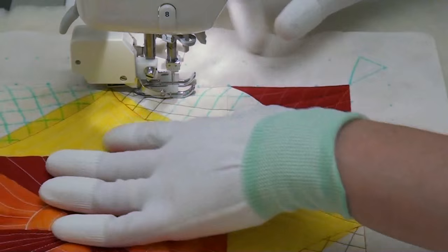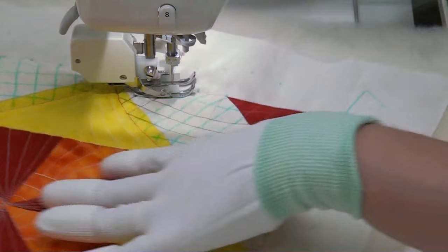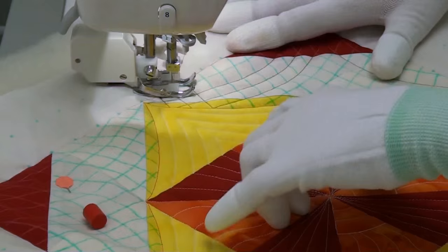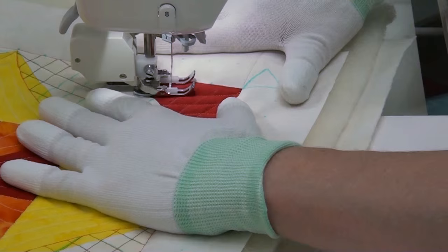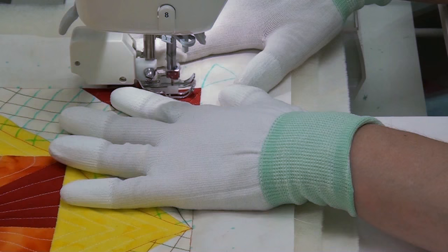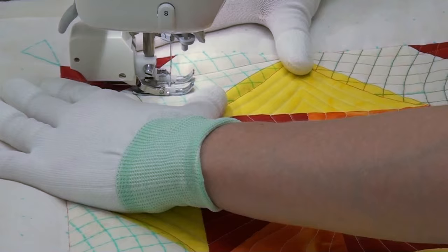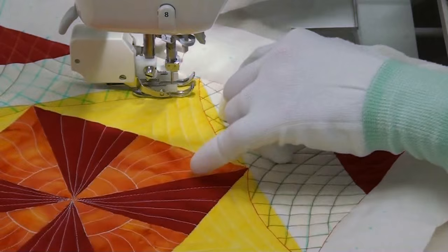Sometimes if you feel like being brave, you can hit your reverse — though occasionally it stitches off ever so slightly, so most of the time I just rotate the block around rather than potentially getting a weird stitch by reversing. But going forward and back is open to you. Use this block as an opportunity to play with your machine and walking foot and see what you like to do. I'm always picking the closest line, and I might end up with a random line or two unstitched — I can travel stitch right to them and quilt along them. I'm not obsessing about it; I'm just choosing the closest path and knocking it out one line at a time.